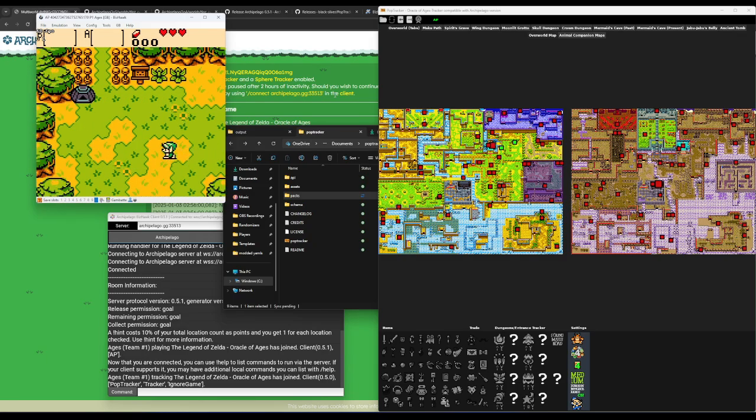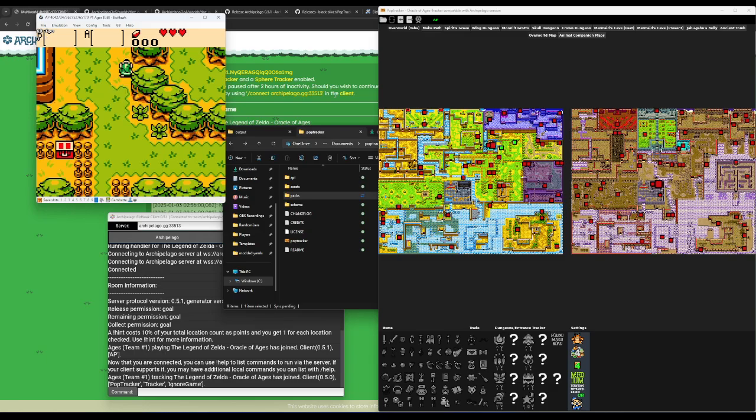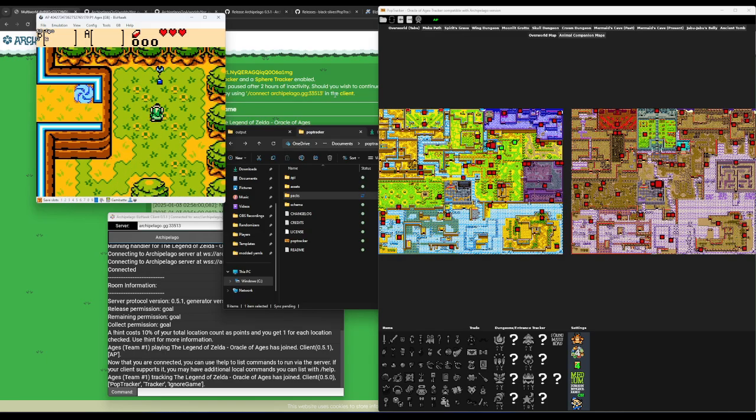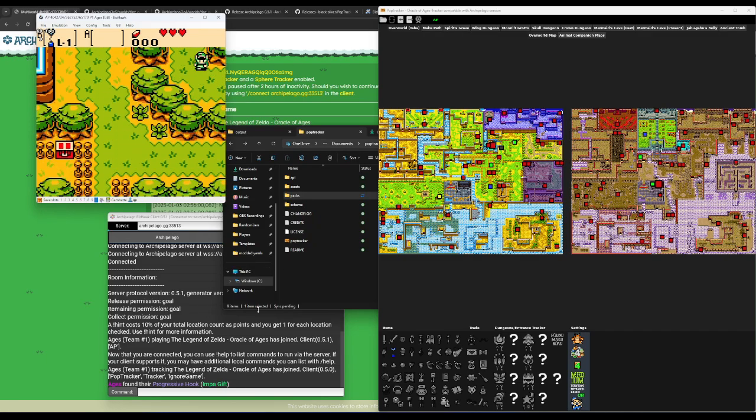I'll get over to the first check, and hopefully everything is set up properly to where the tracker is auto-tracking, the console is telling us what we got, and it's sending it properly, and we're playing the game.